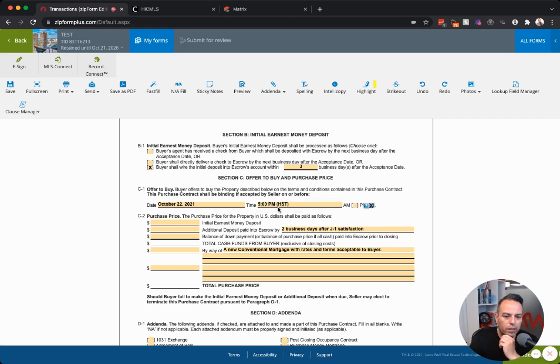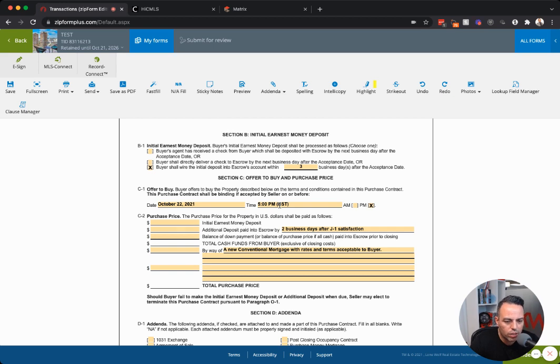I know it says PM here and I put it here. I'm trying to be ultra clear. In addition, by default, because this contract is a Hawaii contract, in some of the context in the latter portions, I think it's page 13 or 14, it specifies that the contract is to assume that it's Hawaii Standard Time. I put it in there anyways.